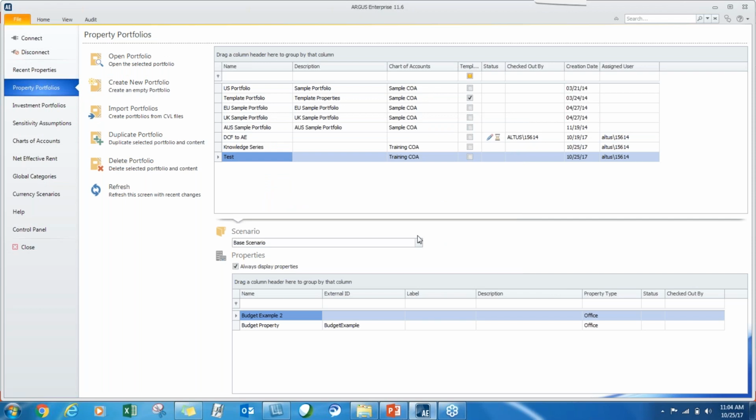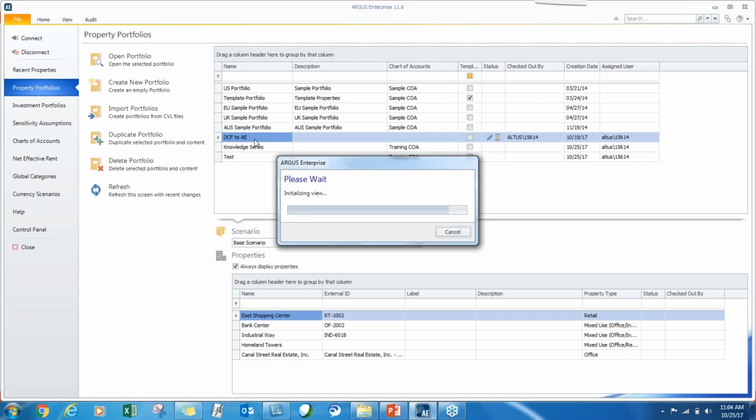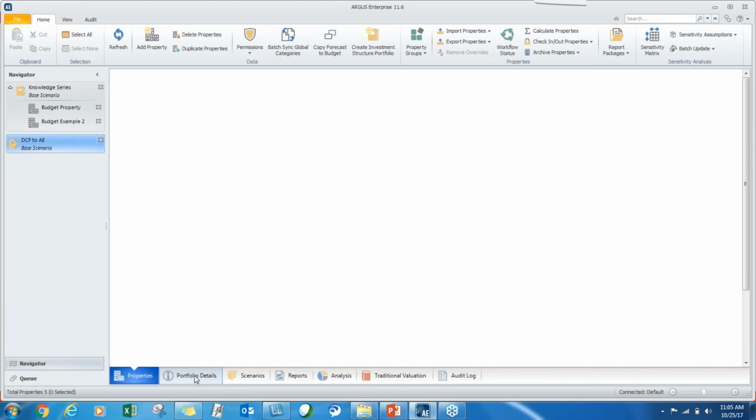Now, if you already have a portfolio created, for instance, my DCF to AE portfolio, if I decide now that I need that training chart of accounts assigned to this one, I can open up that portfolio. And as soon as I open up that portfolio, the way that I assign a chart of accounts through this screen is actually moving to my Portfolio Details Application tab at the very bottom of my screen.